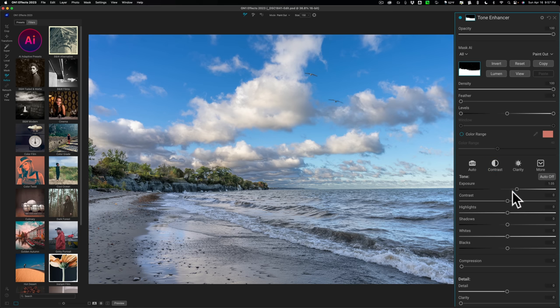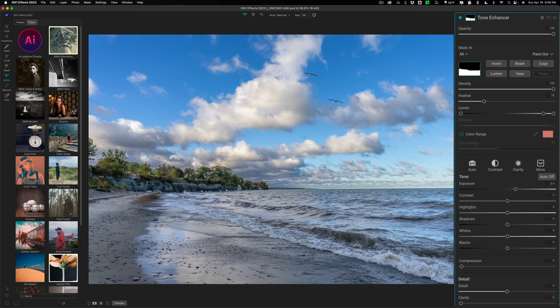And then you'll see that it's going to take a second to create the mask, but it did. And I'll go back down to that exposure slider, and you can see how it's mainly affecting the beach and the water, but it's not affecting the entire image, like the sky as much. Now you could touch up the mask if you think that maybe it's affecting the clouds in the background or outside a little more. You could go to levels and you can move this around. You can see how it affects those clouds in the distance. To make it look a little more natural, you could feather it a little more, a little less, so you could make it blend in.